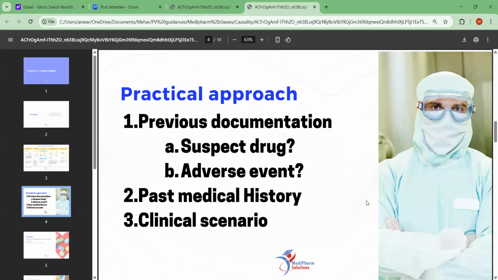Can you infer anything? Do you like to connect any dots here? He says he has a history of irritable bowel syndrome and now he presents with diarrhea. Okay, so now you can think, based on the medical history, this diarrhea which the patient had today could be due to his pre-existing medical condition of irritable bowel syndrome, right? You can correlate this with his irritable bowel syndrome.